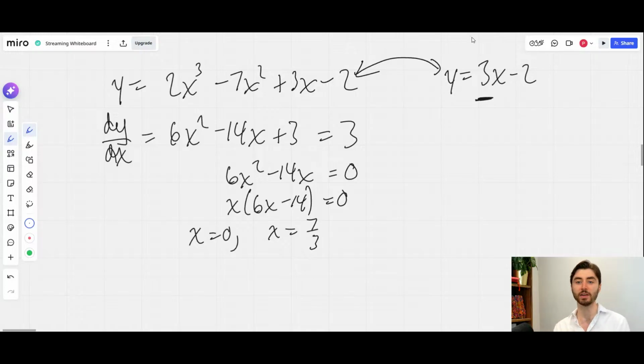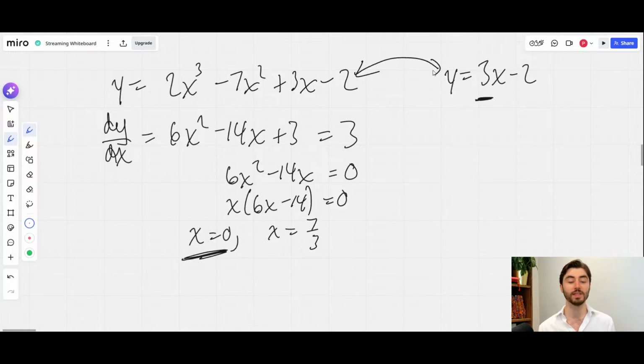And it's quite clear here that the one it is when x equals 0, because when I plug that into both equations, I get minus 2. Now, it is true that at the point where x is equal to 7 over 3, the gradient is 3. But its equation would be different. Its intercept would be different, and you would find it by plugging the 7 over 3 back in. In ESAT non-calculator, they would never get you to do that. I just sort of made up this example.